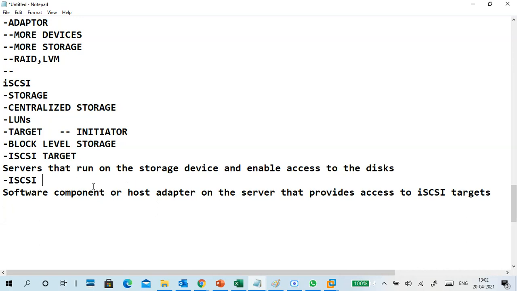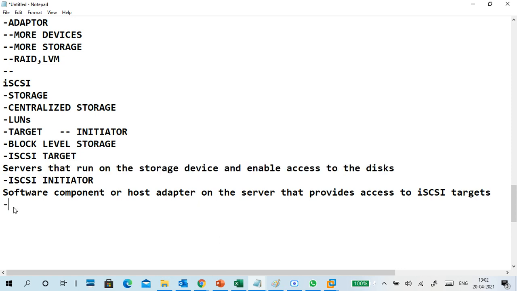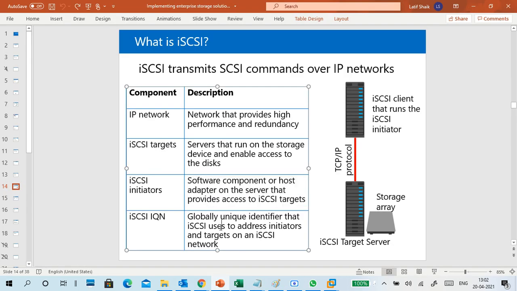The software components are a host adapter on a server that provides access. Normally we are using a software initiator only. Adapter initiators are also there for accessing the iSCSI target, which runs on a storage device and enables access to disk. So that is the iSCSI target, and next the initiator.